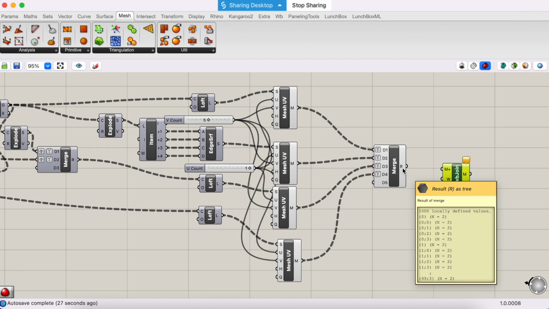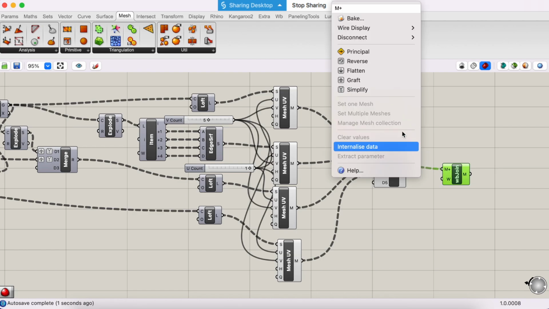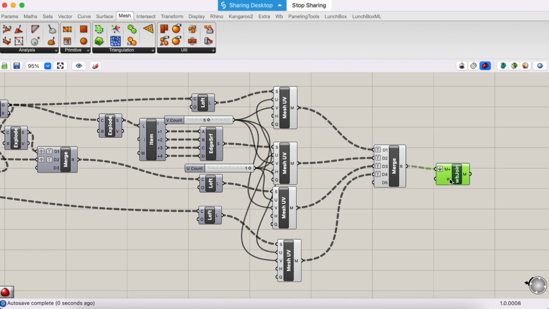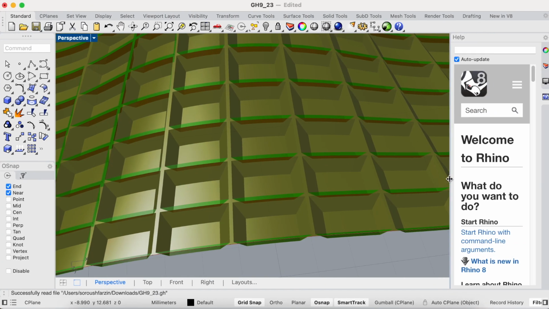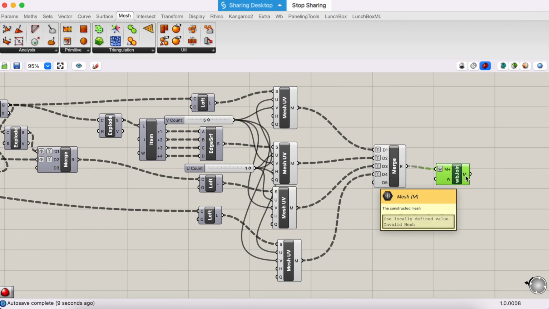We want them all in one place, meaning I have to make sure that flattened data goes in here. Otherwise, the join operation is not going to happen. So we're going to connect them all together. So all the meshes are now one piece. If you look at the item out of the mesh, it's just one item.